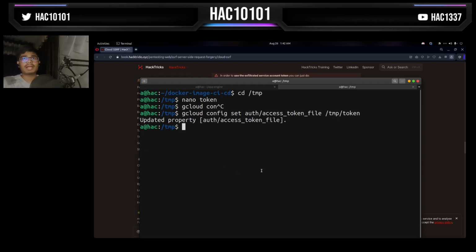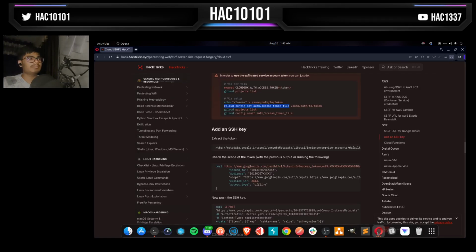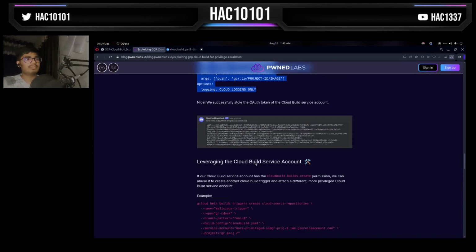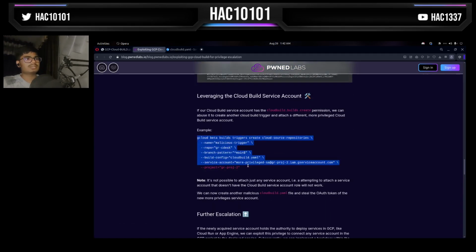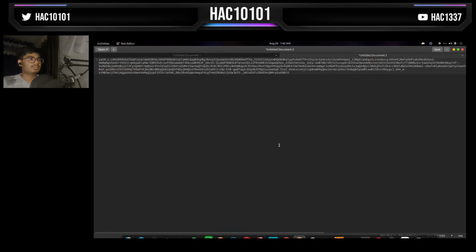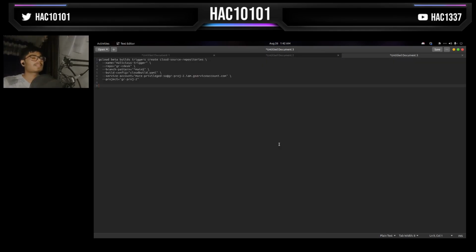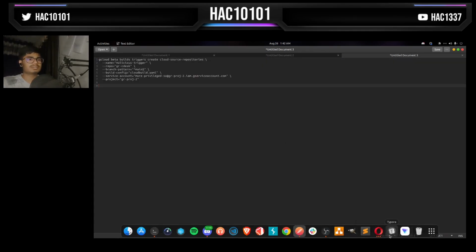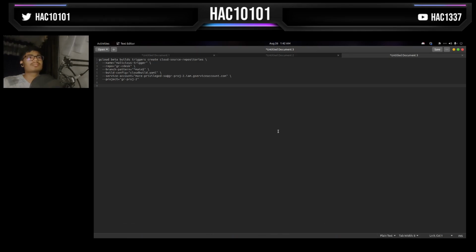So the next part which we will do is I will just copy paste the command, the one I have made over here. But before that, let's see what exactly it's doing. I hope you guys are able to see it. Basically, it will create a malicious Cloud Build trigger. Over here we have the name given, malicious cloud build trigger. The repo is gcr disk. We don't need that repo, by the way.